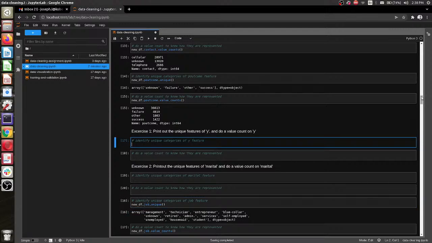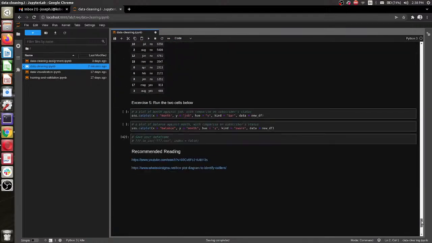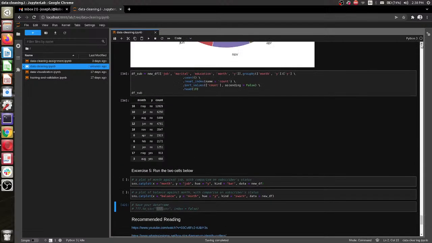After you've done all that, you are now entitled to come and save your data. So index first, we are not going to include the index. The name of the data frame, that's the last name you could possibly think of.